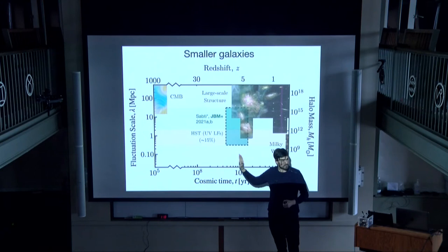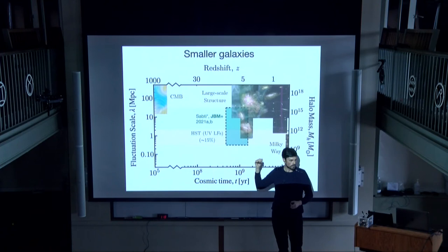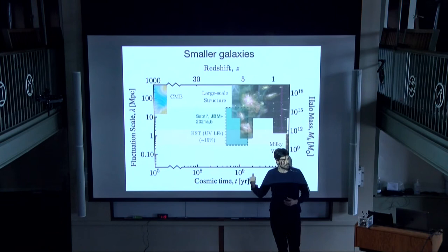In principle, you could go to lower redshifts or higher redshifts, but we don't have enough galaxies. I mean, you could do Frontier Fields. These are legacy fields, meaning just blank fields. Frontier Fields are the ones that use the cluster. And then there are systematics with whether the cluster lens is magnifying the same way and whether you understand it. James Webb will be able to go to a little higher redshift, I expect.